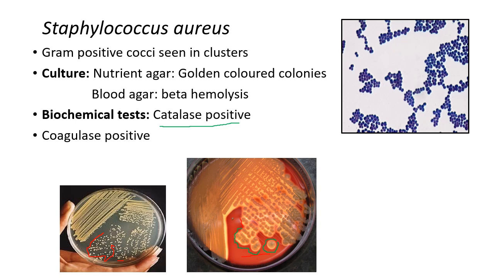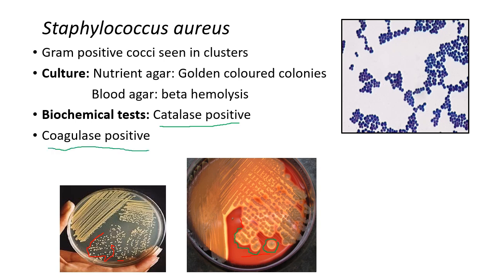Till here, we are not sure whether it is Staphylococcus aureus or some other species in the genus Staphylococcus, because there are other species which can also be beta hemolytic, and we want to confirm that this is really Staphylococcus aureus. So we proceed to another test, which is called coagulase.